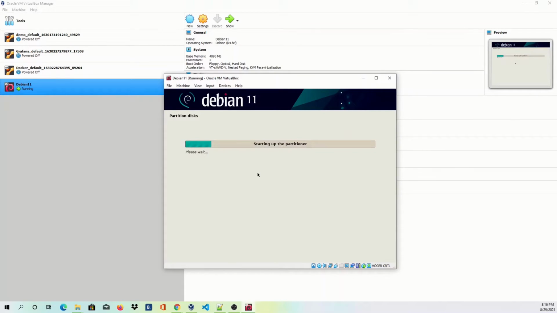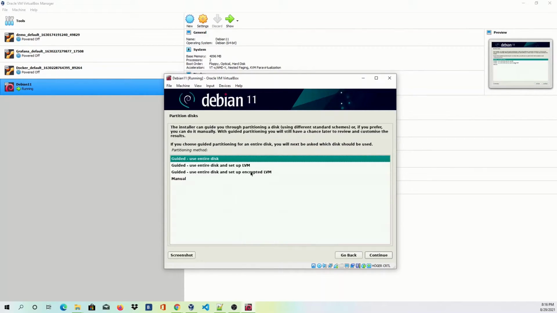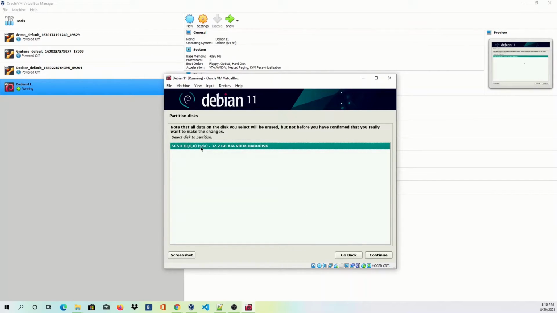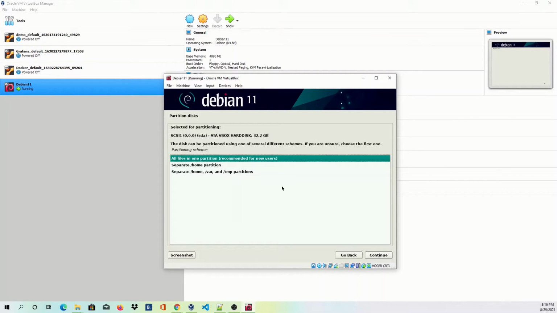Now it will detect the disks and we have to select the partition. So I'm selecting guided use entire disk. Click on continue and it will ask you which disk you have to partition. It is only one disk I have in my virtual machine. So click on continue and then we have to select the partition layout.